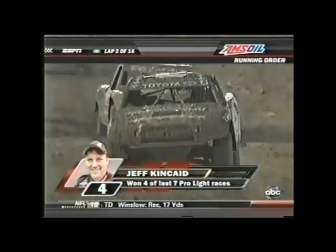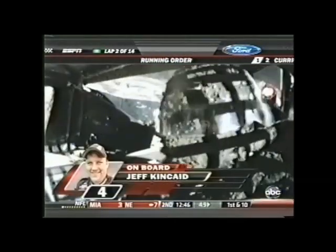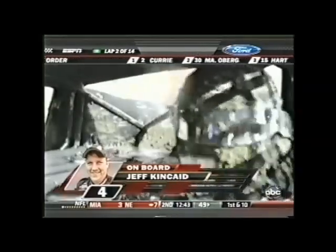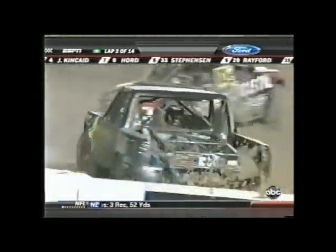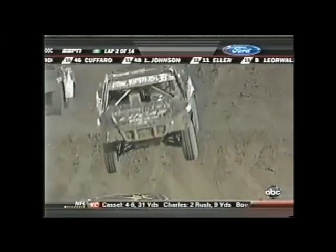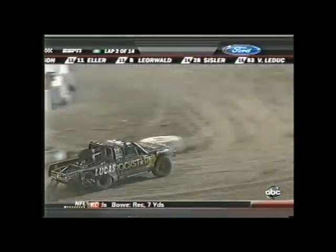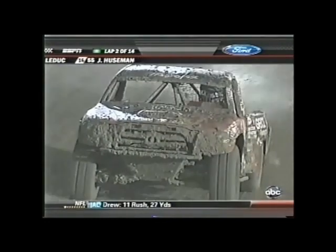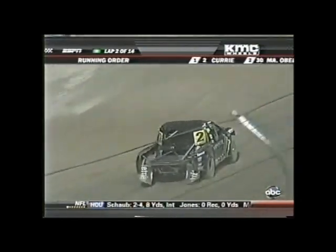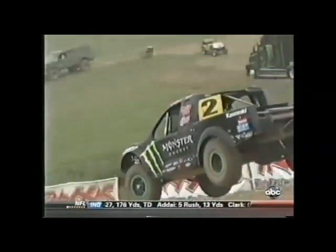The Pro Lights don't handle those big bumps as well through the corners, but Curry is doing a great job pulling away from the field — he's got a good tire groove and is just trying to pick and choose and get another win. Remember: less wheelbase, less horsepower, and less weight with these Pro-Light trucks. On board with Jeff Kincaid — all he has to do is finish 13th or better, and right now he's running in sixth. Jeff Kincaid is leaving this class at end of year, going to Pro Tour Pro 4. Here's one of the newcomers, Brian Deegan, who made his name in X Games. Jeremy McGrath came over from Supercross and Motocross — we're seeing a big trend in the next generation of up-and-coming stars in off-road truck racing. Torque is Supercross in trucks — it's got all the features of NASCAR, but you need talent from a motocross bike. Torque brings it all to the table.